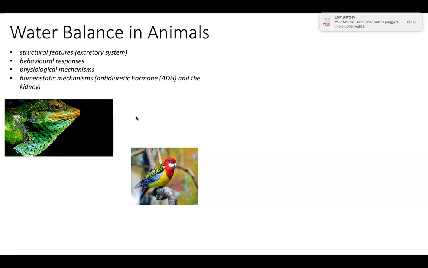Then we have the kidney, which are essential organs in maintaining a constant internal environment by filtering waste products from the blood and excreting them in the form of urea in mammals. We need the kidney because of that buildup of nitrogenous waste, which we said is really toxic and will eventually poison a cell by affecting the pH severely. So we dilute it and expel it in the form of urea.